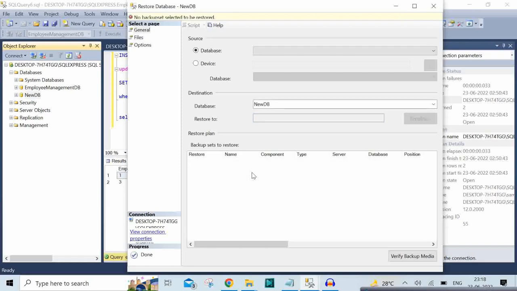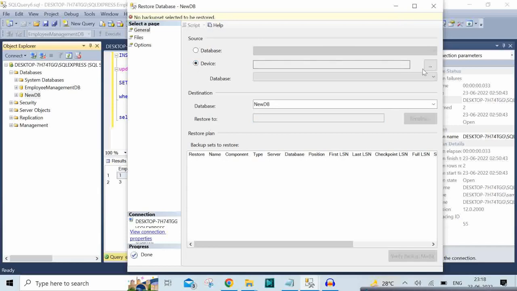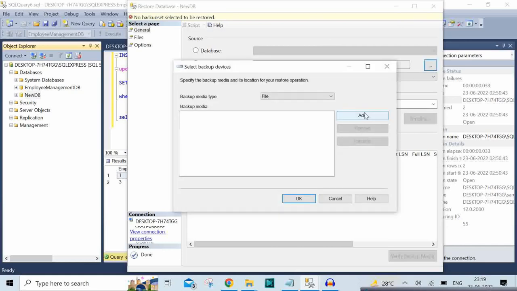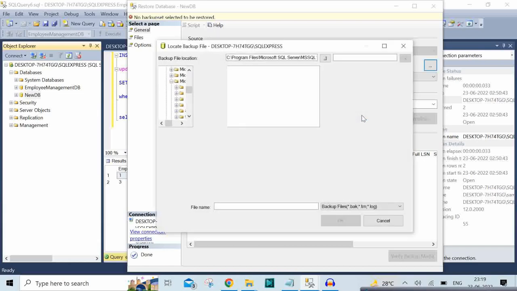This is the wizard. So from device I need to choose the file. Actually I am now choosing the file where the database backup was taken. Here I paste the backup location.